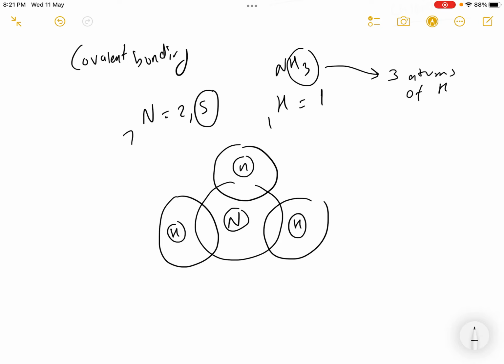You don't have to draw the orbitals in the diagrams, but this is an important way that you get all the dots and crosses. The orbitals are a nice way of representing it. So now, because there's an overlap, we know that nitrogen has 5, and it needs 3 electrons more to become 8 electrons in its outermost shell to become stable.